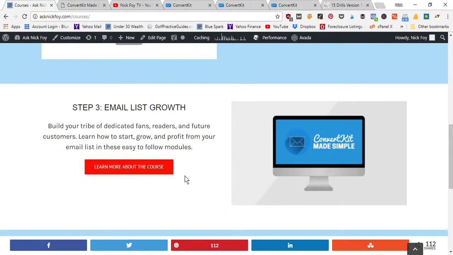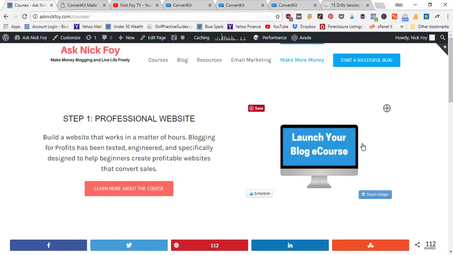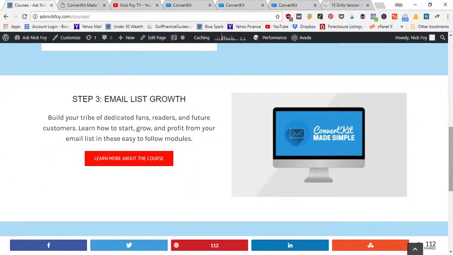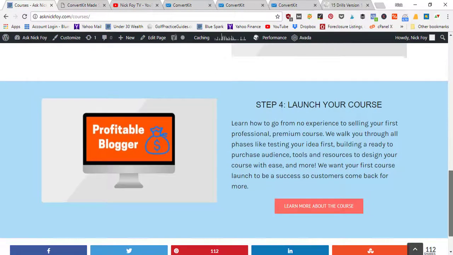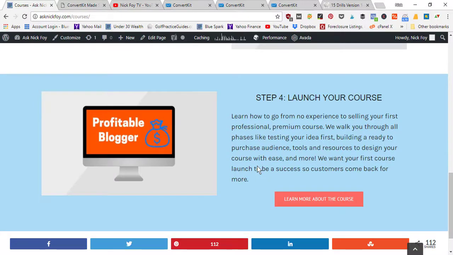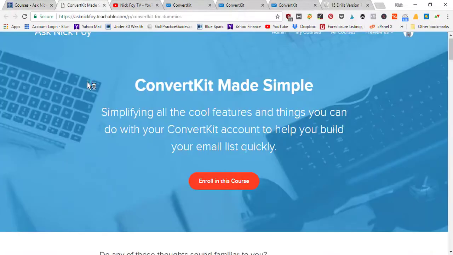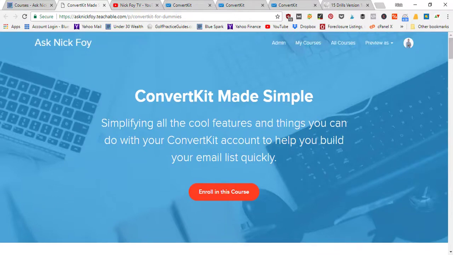It's step 3 right here, email list growth. So step 1 is setting up your website. Step 2 is getting traffic to it. We like to send traffic from Pinterest. It's free. Then step 3, capturing that traffic to your email list, where you can then sell them products in step 4, which is how to launch your own ebooks, your own courses, your own products, your own e-commerce store like Shopify stores, things like that. So all these steps will help you get your online business set up, but we're working on step 3 right now, which is capturing traffic from your website into your email list, getting as high conversion rates as possible.